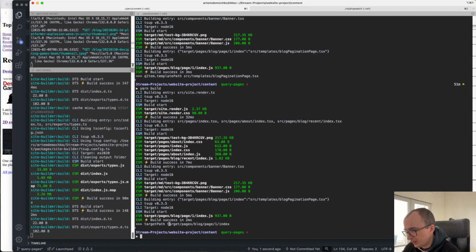So my target path is pages blog page index without JS.